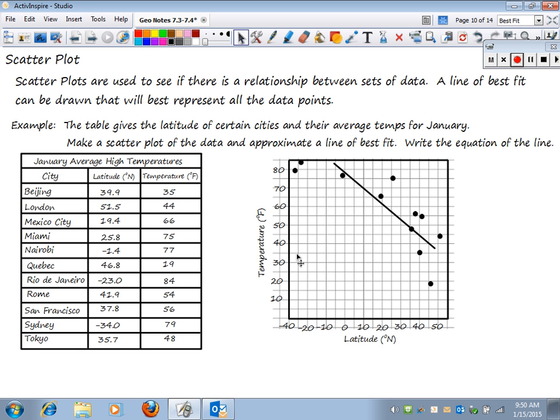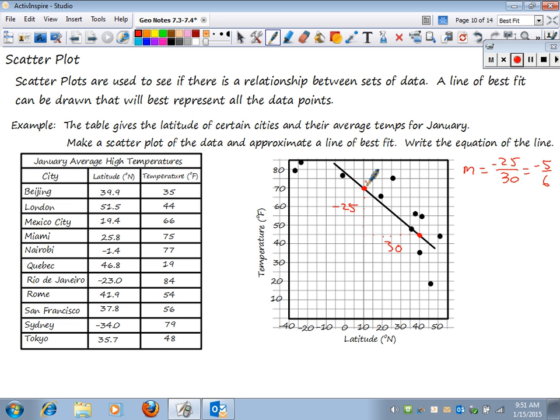What you'd then be looking for is some points that are on that line. And again, these are estimates. So for me, I would look here, and I'm going to use red, and I might say, okay, maybe that's a point on the line. And maybe I look down the line and consider, okay, maybe that's also a point on the line. And I can look and see, how did I get my slope? What is my rise and my run for this slope? So in my slope, I would go down, and each one of these represents 5 degrees. So 5, 10, 15, 20, 25 down, and 5, 10, 15, 20, 25, 30 degrees latitude across. So it's 25 degrees down, and it's 30 degrees across. So my slope would be negative 25 over 30, but we could reduce that. It's going to be a 5 and 6, yeah. So negative 5/6 would be my slope.